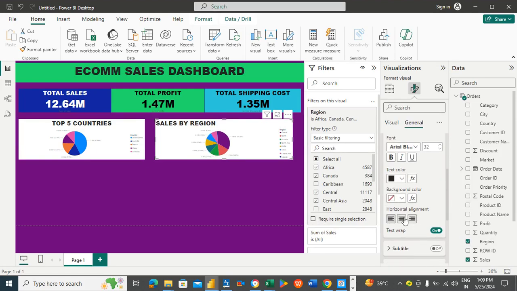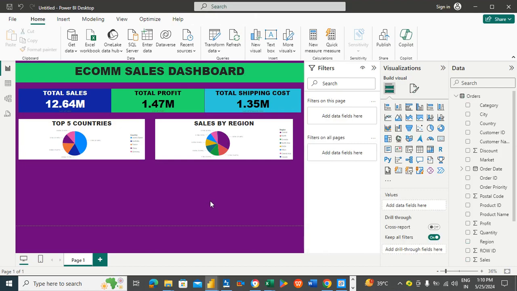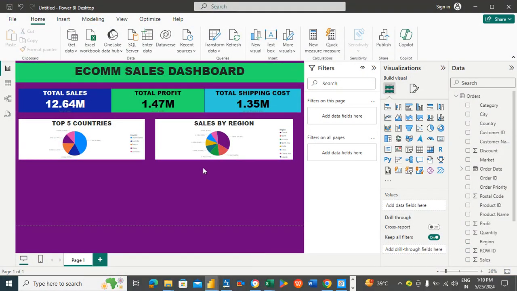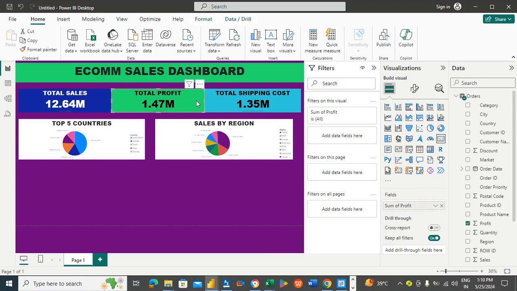And I'll place it in the center. Okay. Now one thing I happen to realize, right? Here we have the quantities ordered. We don't have that one here. So obviously I'll place that.